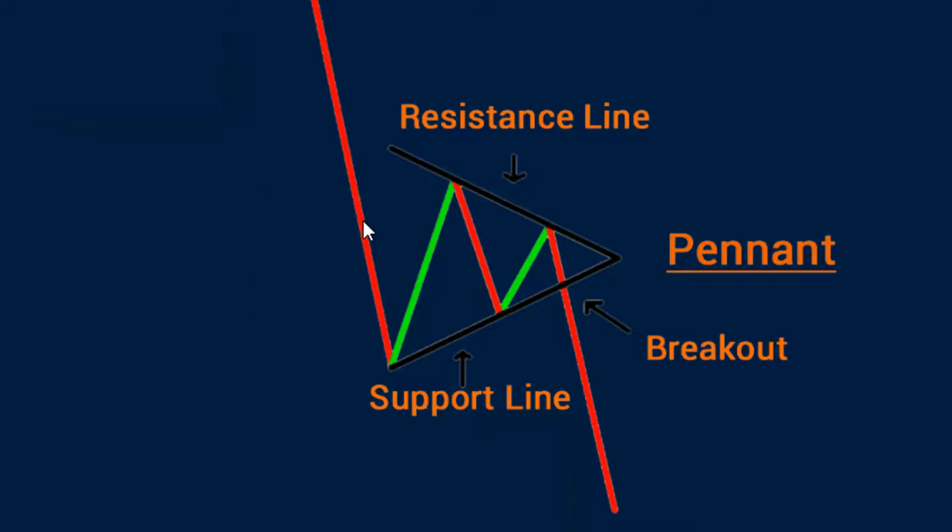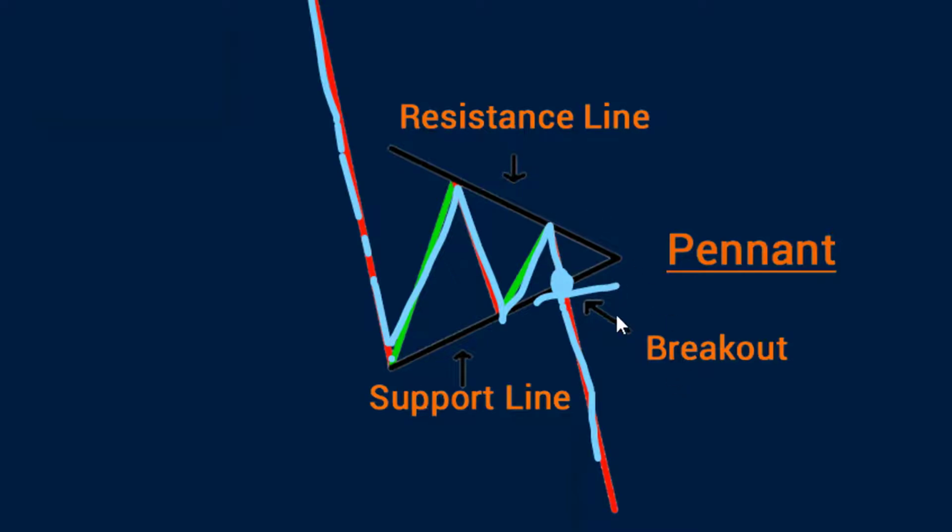So there will also be two trend lines and the pattern will look like before. But the difference is that since it's bearish, the market will be in a downtrend first, as you can see on the screen. And you can see in the trend line that the market has gone up and down. That is, it's making correction inside. Now we have to wait for the market to break the lower trend line and go down. You will take a sell entry just when the market breaks the trend line below and starts to go downtrend.